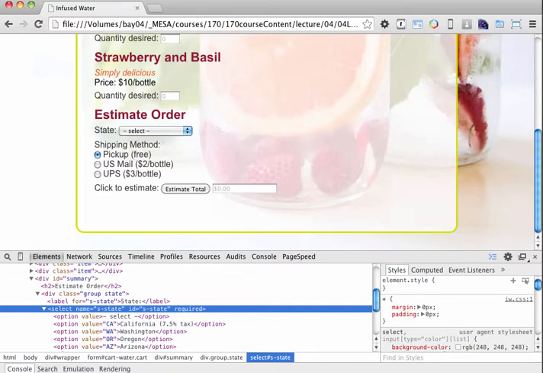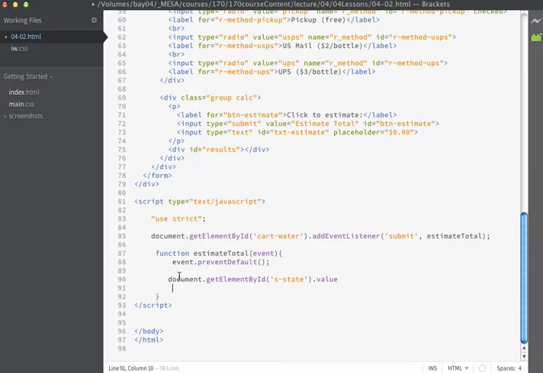So in order to do this, we are going to add a condition. We want to check the value of the sState element, and we want to make sure that the value is not blank. So let's add the condition so that we can code this in.